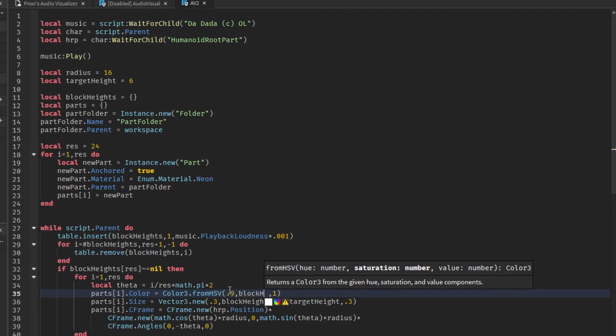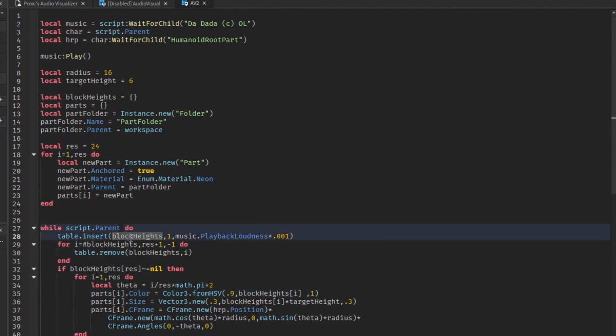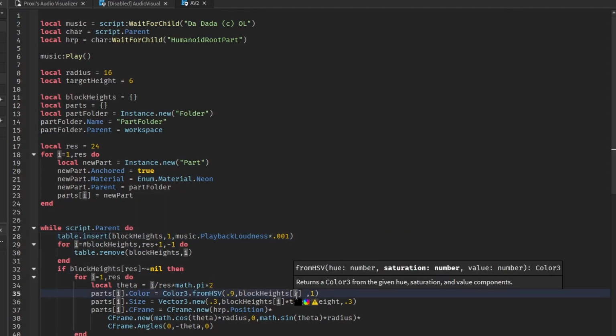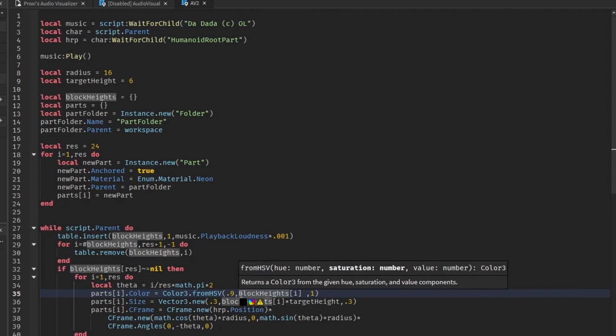Why isn't that? I think it would give me autocomplete, but okay, so now that we've got this, that should be 0 to 1. So that should be fine. We're gonna probably do 1 minus.